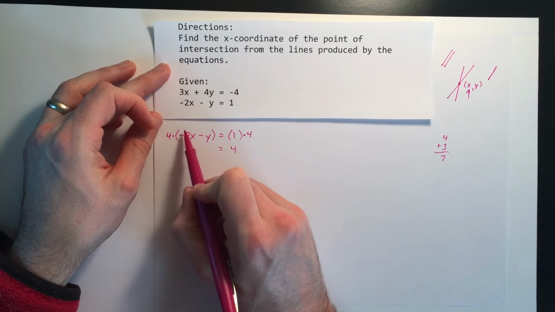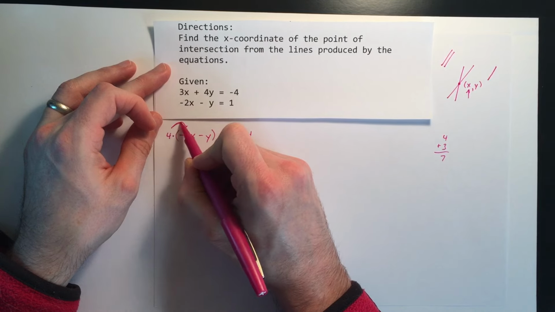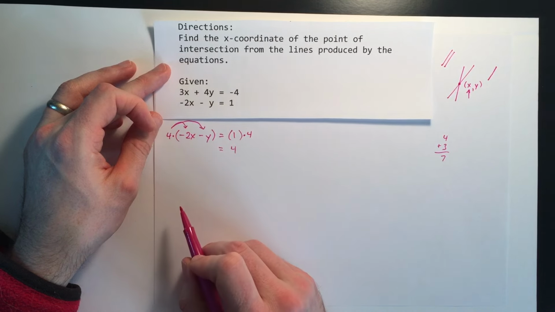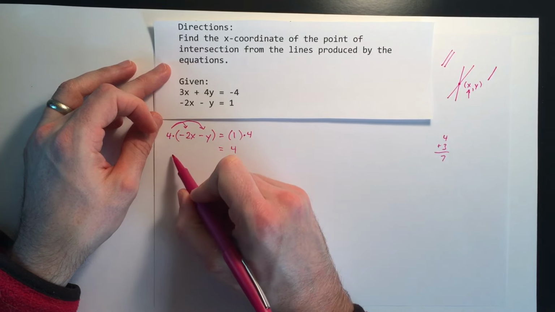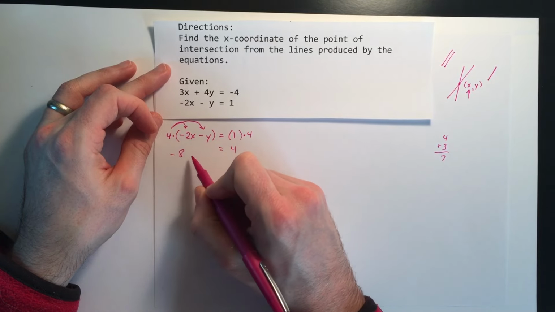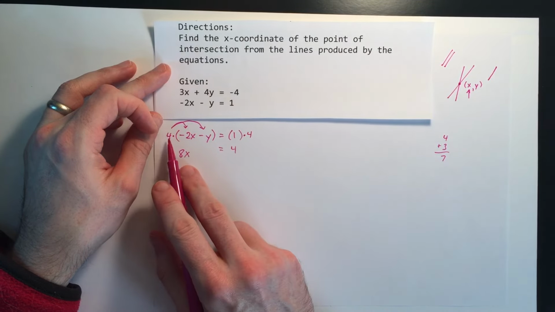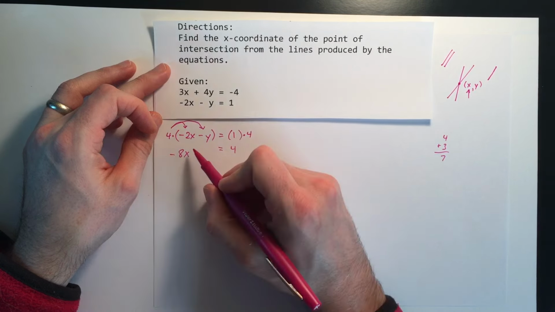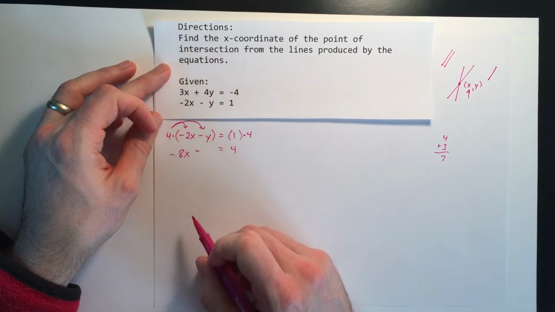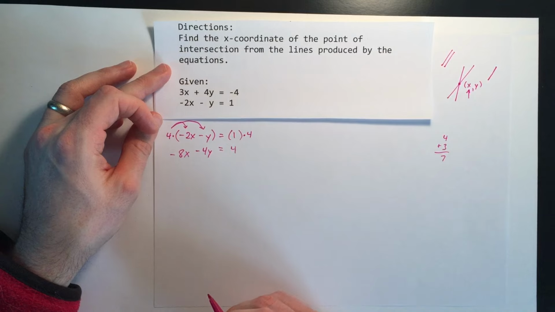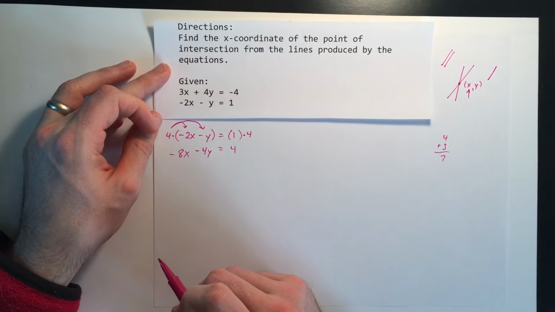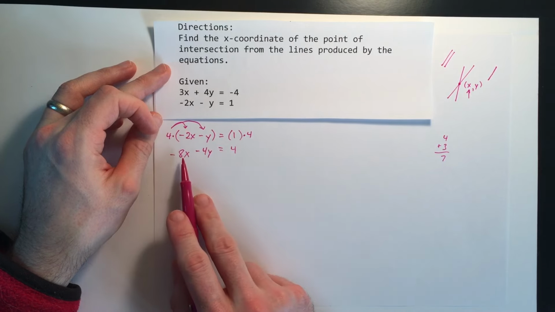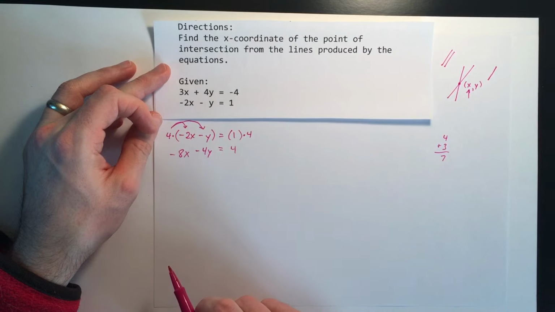On the left side, I've got to distribute the 4, which means multiply. And so I've got a +4 times a -2x. Remember, the negative goes with the 2x. And positive times a negative makes a negative. And a 4 times a 2 is an 8, and times x. And then the same thing here, positive 4 times negative y. Remember, the negative goes with the term to the right. Positive times a negative makes a negative, and a 4 times a y is just 4 times y. Because I don't know how to do that multiplication, I just write it like that. Okay, so now I've changed my second equation into this by multiplying each side of the equation by 4.